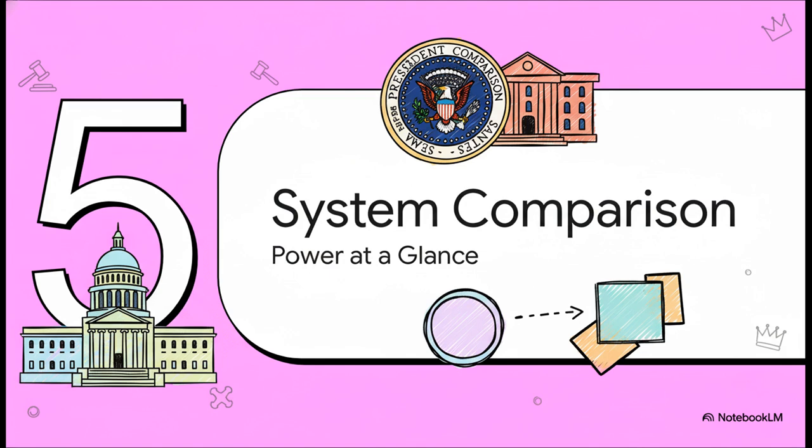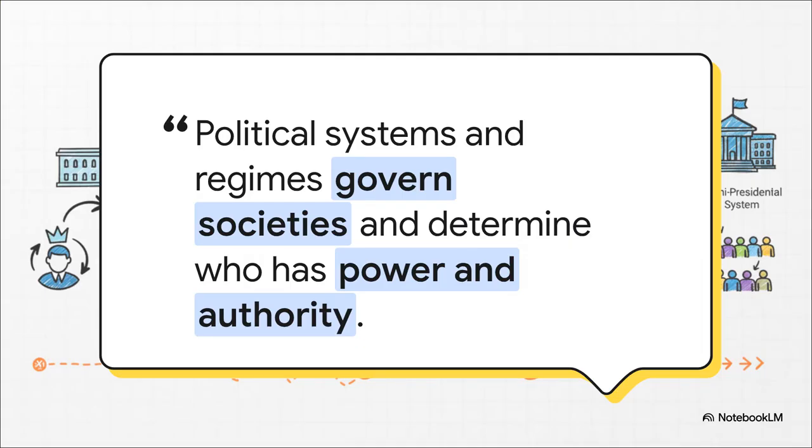All right, we've gone through all three systems. Now let's do the fun part and put them side by side. This should make the key differences pop. I love this quote: "The structure of government is the framework within which the game of politics is played." It's just so true. Because these systems aren't just some boring textbook categories, right? They're the actual rule books. They set up completely different strategies and create totally different results for how a country is run.